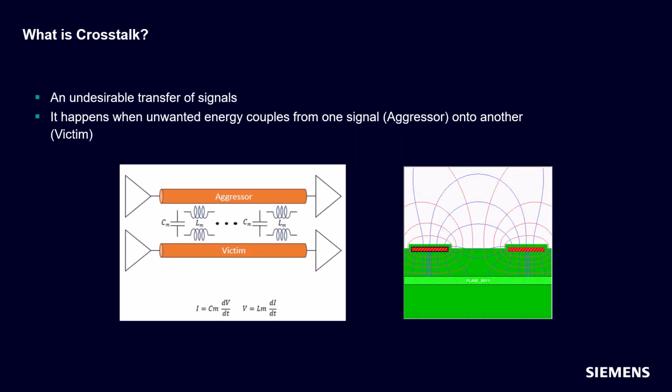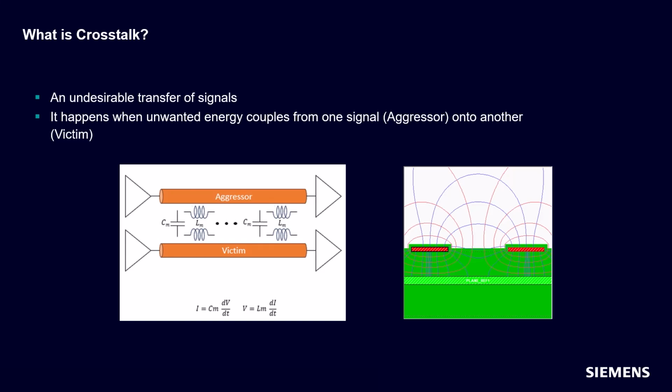In modern PCB design, usually with dense routing and fast switching signals, traces are not isolated. They interact through mutual capacitance and inductance with adjacent metal structures, including other signals, power planes, and ground planes. This interaction leads to crosstalk, where the electromagnetic field of an aggressor signal induces noise into a victim signal.